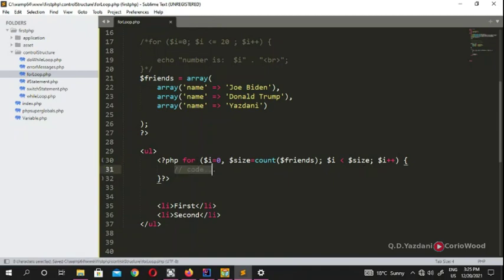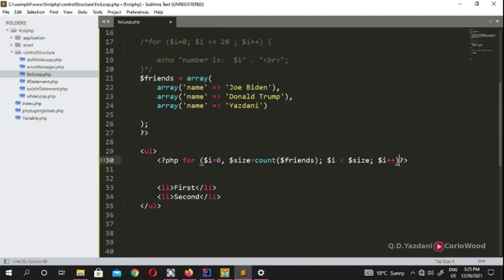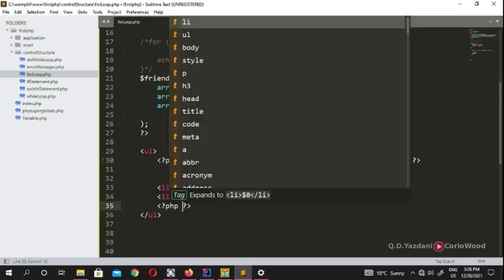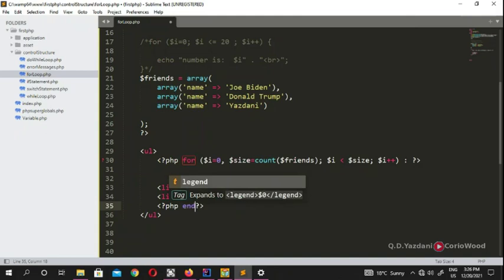Alright, so you look here, we're going to remove this one because we're going to wrap our PHP here, and then you need to wrap your PHP here, and then you need to put end, because you're putting your for, and you need to put your end for.